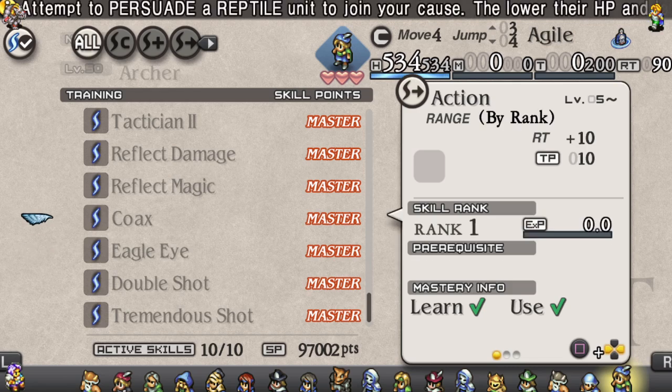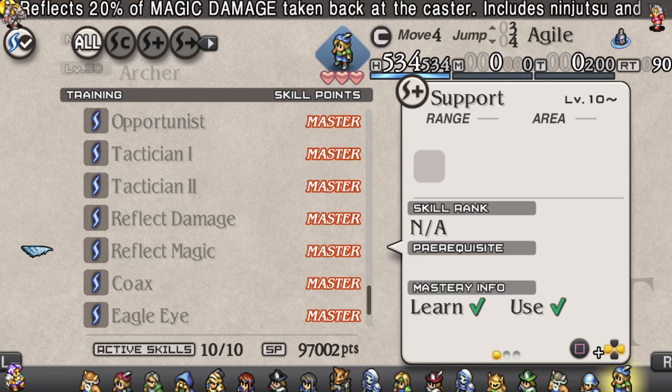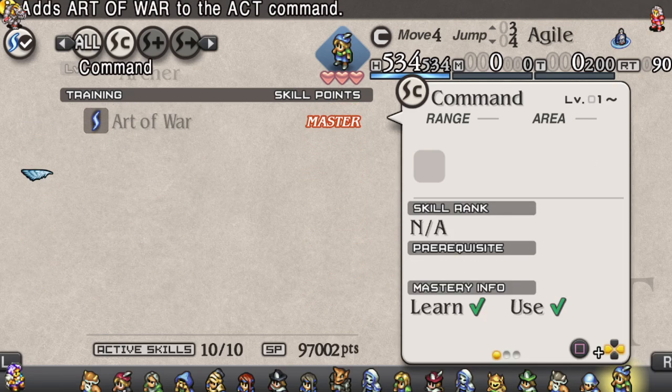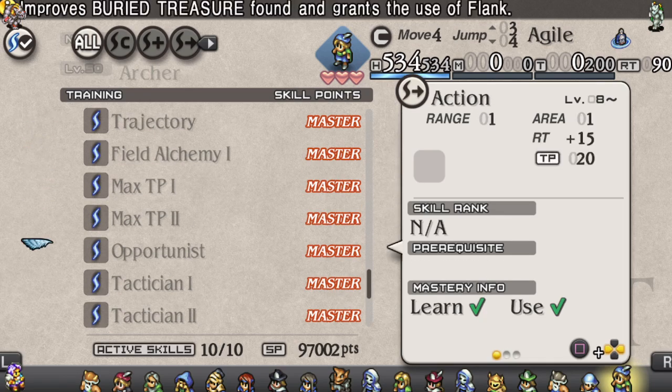They're also going to be your first unit that gets access to Coax, and additionally, we've got the Reflect Damage and Magic abilities here. Really useful with the Reflect Shields to up that to 40%. They get access to the full complement of Tactician, with a max rank showing up at level 24. Additionally, if you have them running around with some higher mobility, for example, later on, if you get access to the scout gear and stuff like that, Opportunist could be a bit more useful for you.